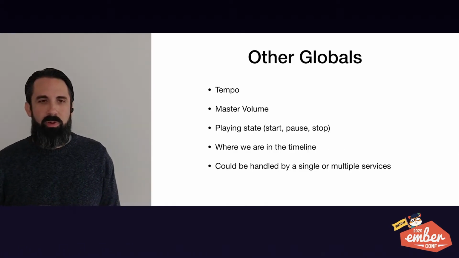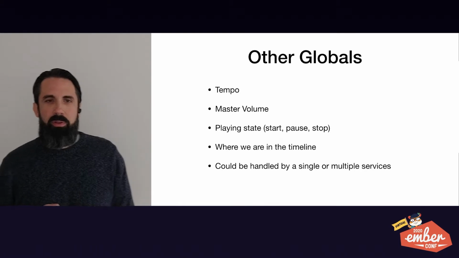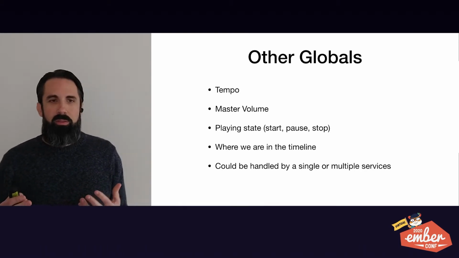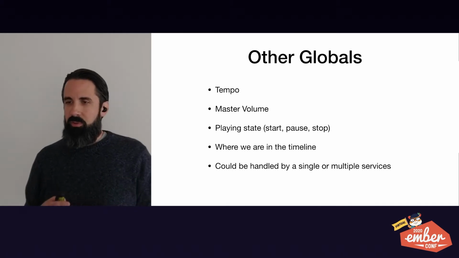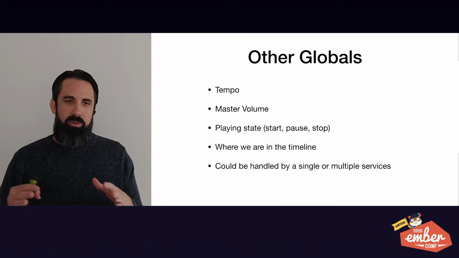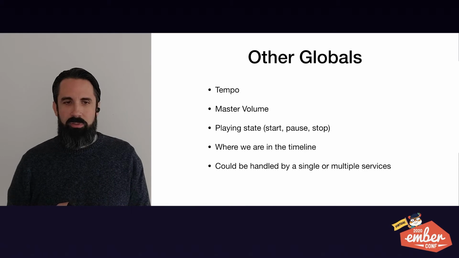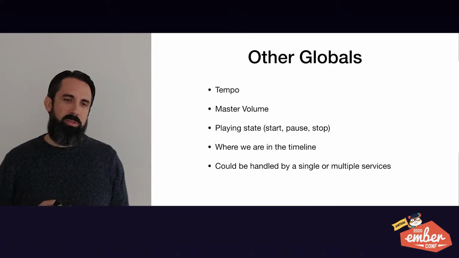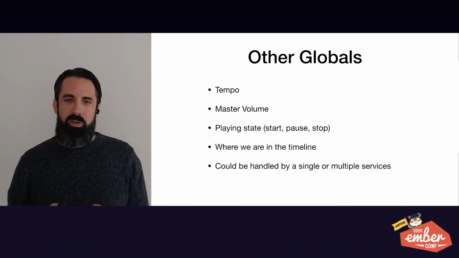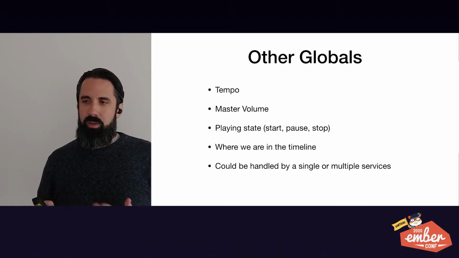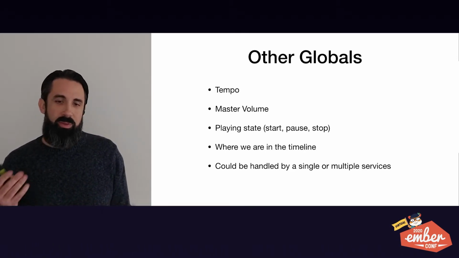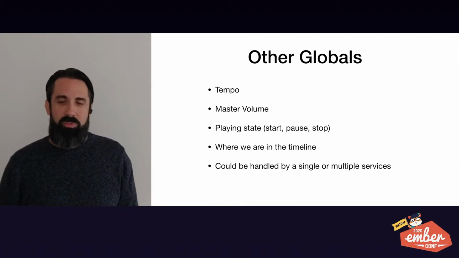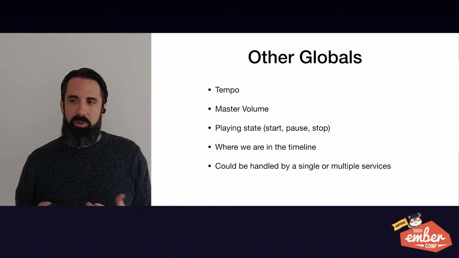There's other globals as well, like tempo. Tempo is the speed that the song plays at. There's the master volume, so all the instruments together. There's a volume control that's global. There's also the playing state, such as start, pause, stop, and where we are in the timeline. These could be handled by a single or multiple services, depending on how you want to group them together.